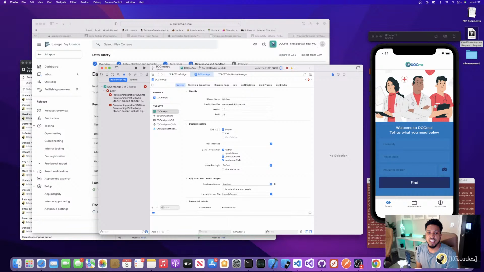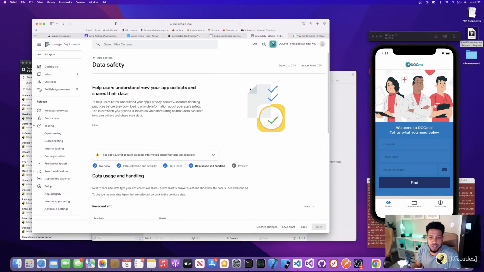I'm still waiting on this build to load so I can upload it to TestFlight. And if I'm gonna wait on that, I might as well finish these. This is my Android build.